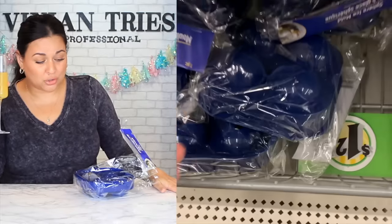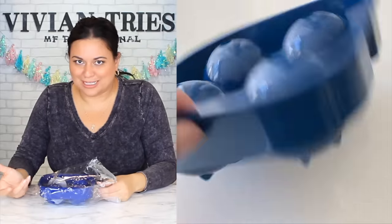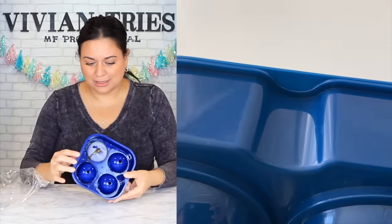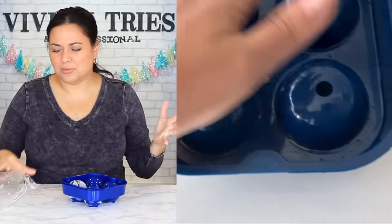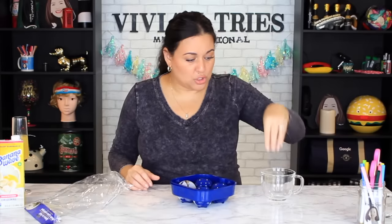Sphere ice mold — like the ice ball! If you have a party coming up — a wedding, baby shower, quinceañera, graduation, bachelorette — Dollar Tree's gonna hook you up. Look it up on Amazon and let me know what you find. I did open it and freeze it so we can see if this really worked. I filled it with coffee — I saw a TikTok trick where you make coffee ice cubes, drop one in, pour creamer over the top, and boom.